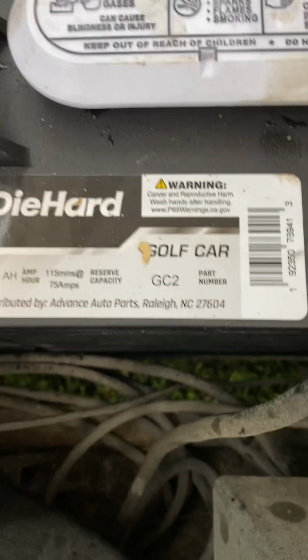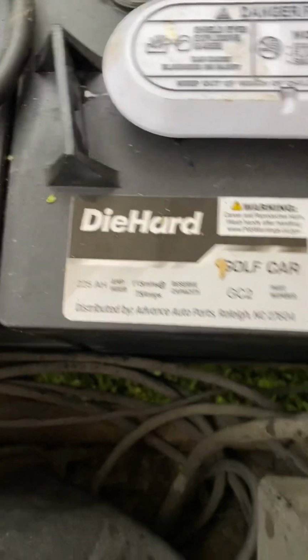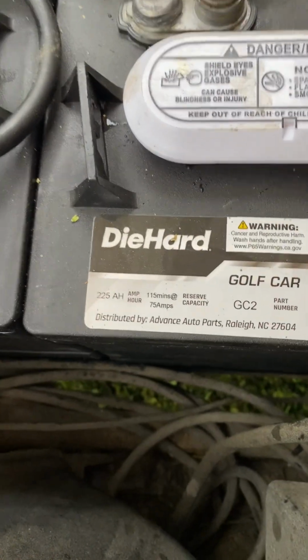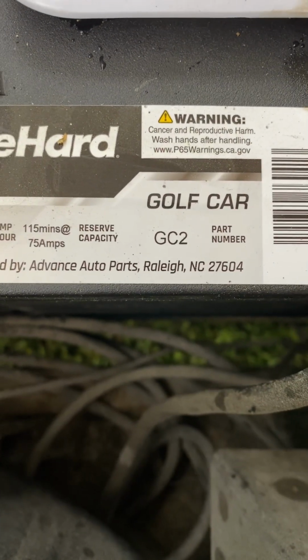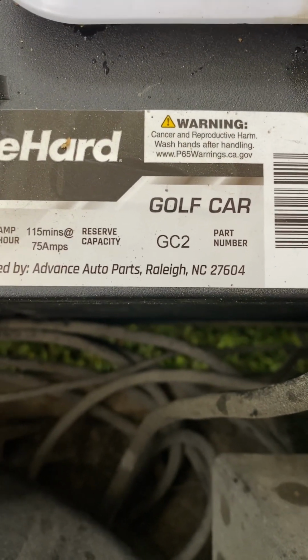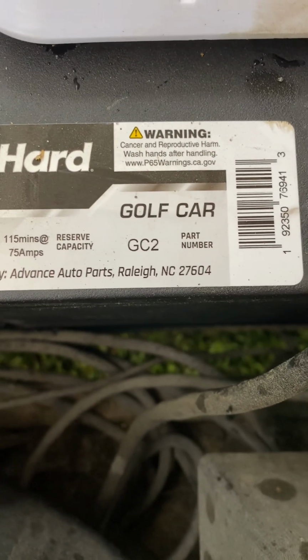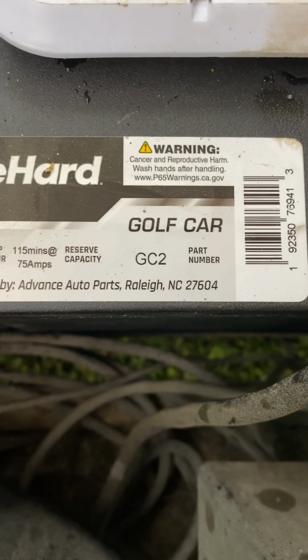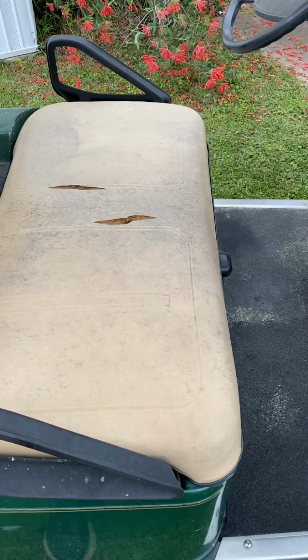And again, these are Diehard batteries. That's your series group, the GC2s, and there's a piece of trash on it. Get that off of there. Anyway, these are 225 amp hour, and your reserve capacity is 115 minutes at 75 amps, and that's being off of a charger when you're driving. So overall, very happy with it, and if I had to do it all again, now I know how to do it. I have pictures of it. I have videos of it.